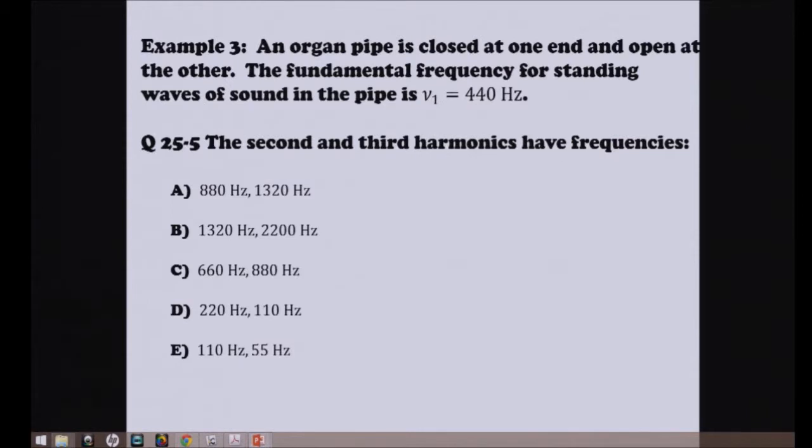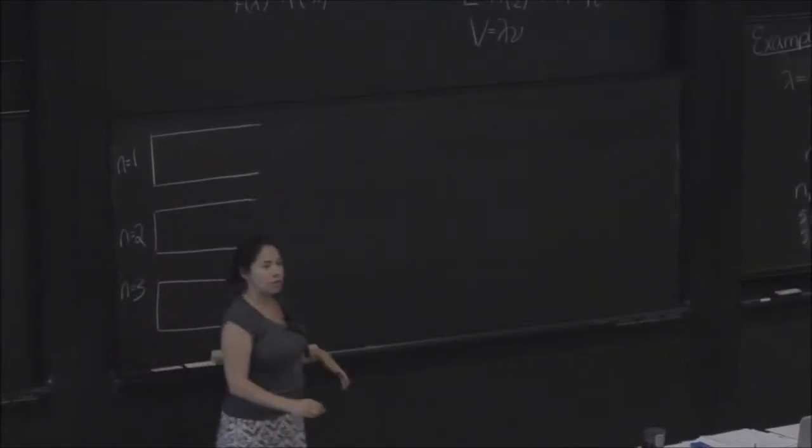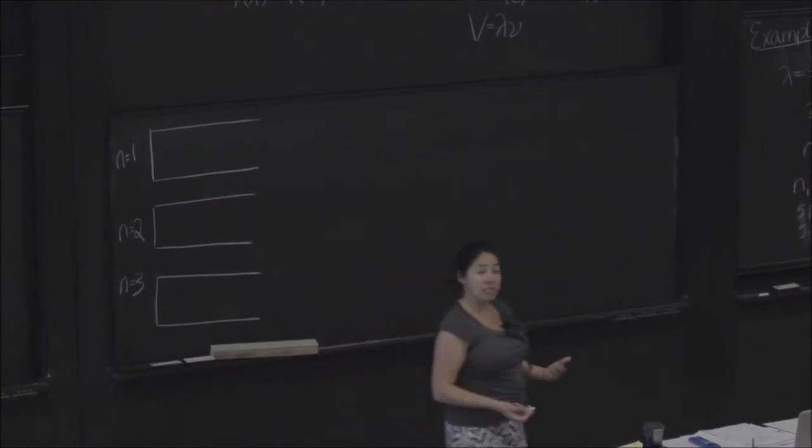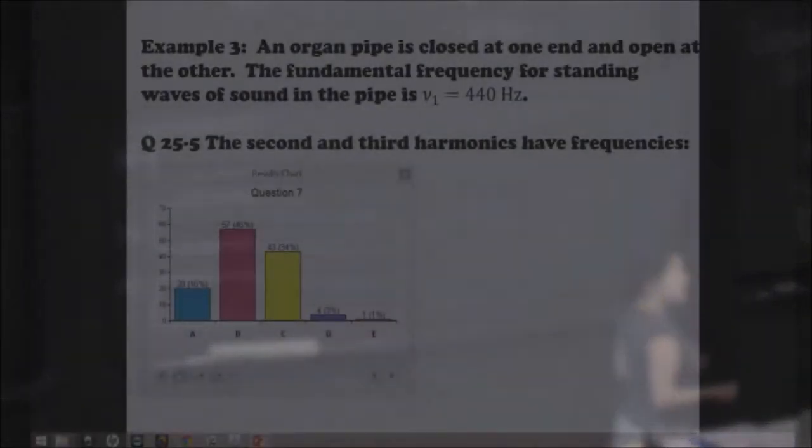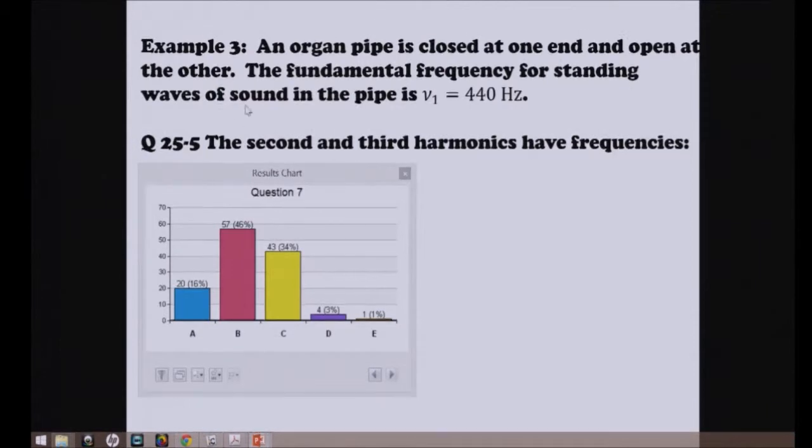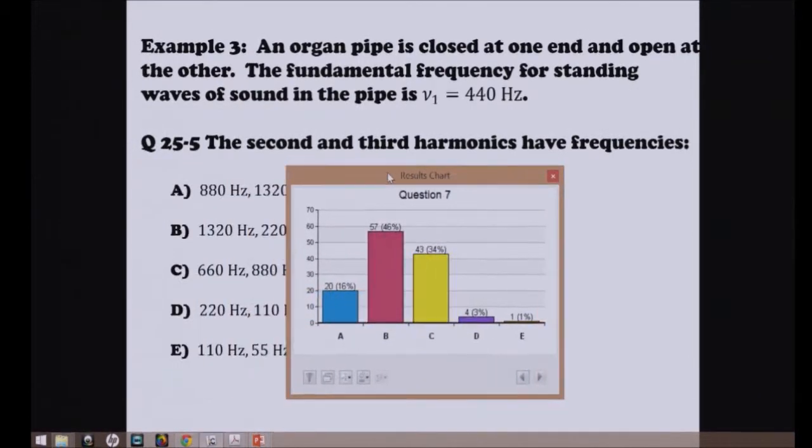What does it mean to be resonant in the system where you have a closed-end and an open-end pipe? I recommend drawing things out like this and thinking carefully about what are the boundary conditions at each end, and think what does this wave have to look like to fit in this pipe. Okay, so let's draw this out and see what we look like.